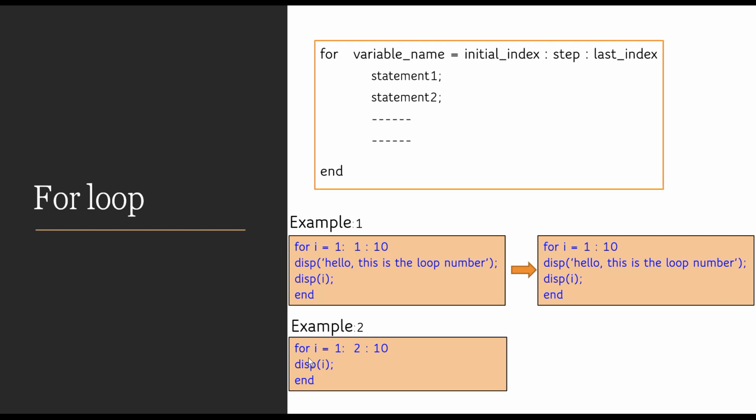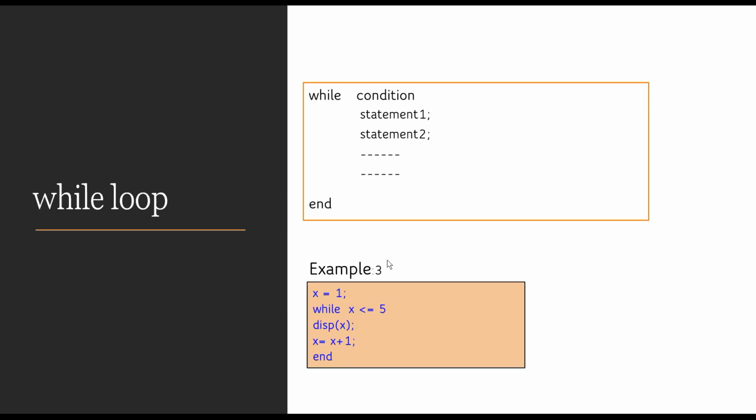So let's take this example. For i assigned 1 and increase by 2 up to 10. That means 1 is changing by adding 2. So it's going to be 1, the first run, and then 3, 5, 7, 9, and it's going to end at 9 because if you increase 9 by 2, it becomes 11. So it's out of our range. Our range ends at 10. So we are going to run the body of the for loop when i is 1 and 3 and 5 and 7 and 9, right? So this is all about the for loop.